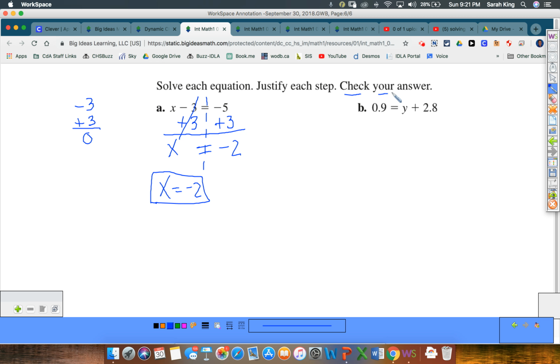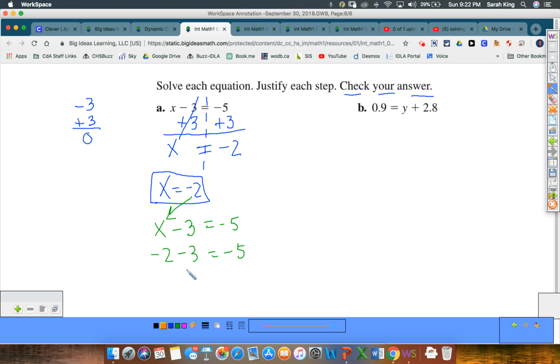What you're doing is checking to make sure that this is actually a true statement, that this side does equal the other side. This turns into negative 5 equals negative 5. Is that true? Yes. So this checks out. We can put a big check mark and say, yep, I guarantee that the answer of negative 2 is correct. In this case, we could probably say that with confidence, but as problems get more challenging and more involved, checking your answer will be a very crucial step in making sure that it's the right answer.